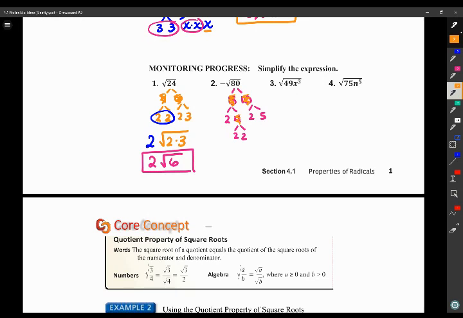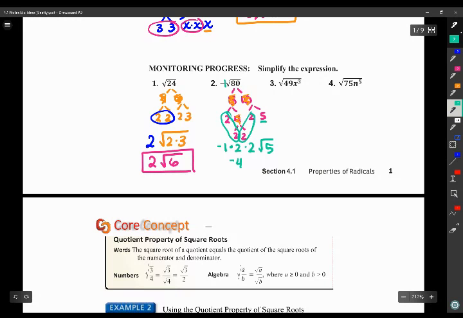And then when I go to write them on the outside, a couple of things that you need to notice. There's already a -1 sitting on the outside. So -1 is already out there. And then I'm starting to look for pairs. So I have a pair of 2s, and I can write it down. I have a pair of 2s, I can write it down. And then you have this little 5 that didn't have a partner, so he stays home. And then I'm going to multiply everything on the outside. So -1 times 2 times 2 is -4 root 5. And this is my answer.